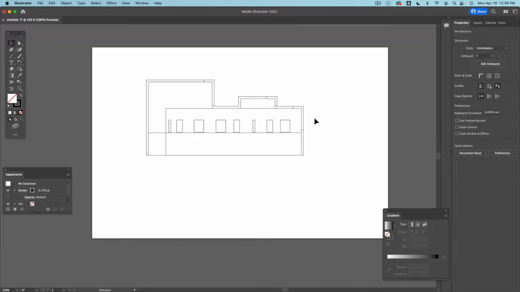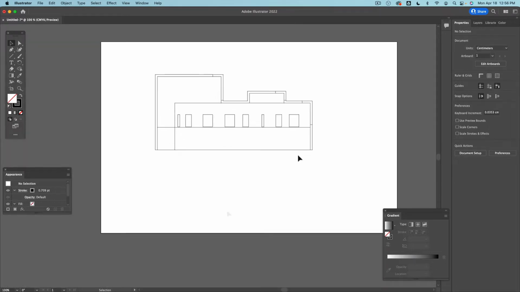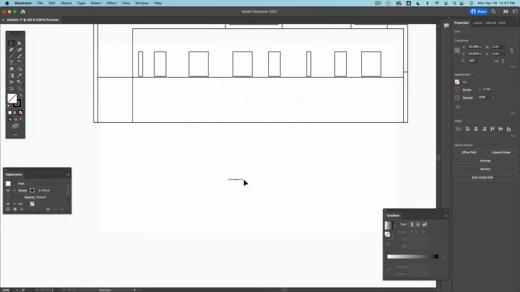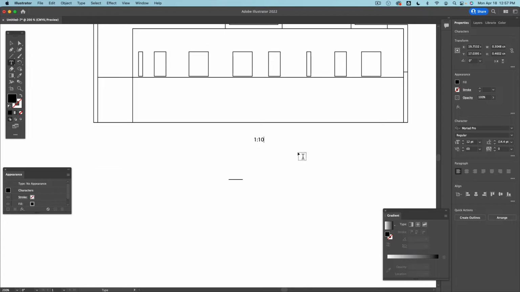Okay, so you see, that's the reason why we want to bring it in this way, because it allows us to create drawings which are not just artificially 1 centimeter, 33%, whatever. They follow real dimensions. So this 1 centimeter is actually equal to 1 meter. That means that this document is at the scale of 1 to 100. So 1 to 100. That's the scale.